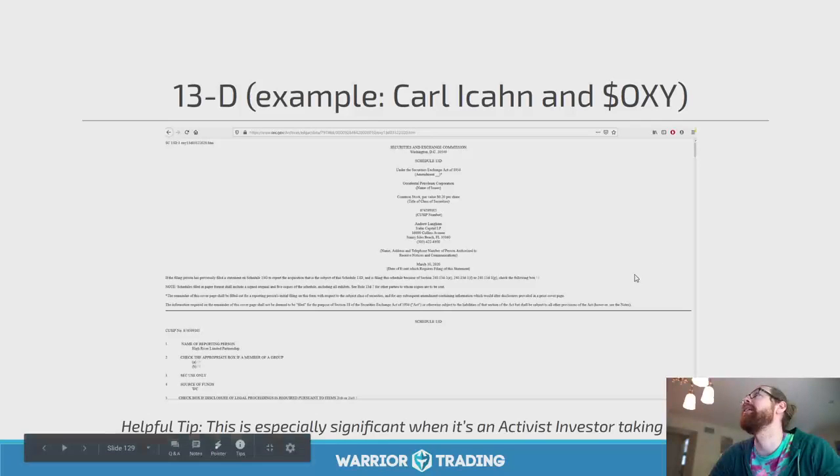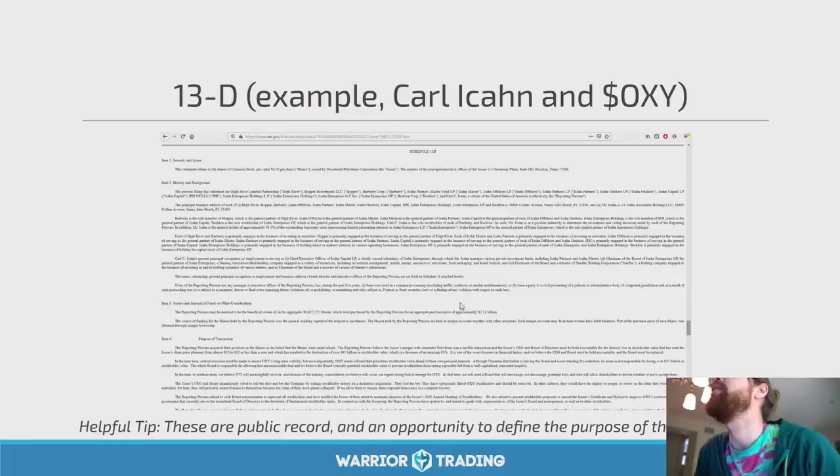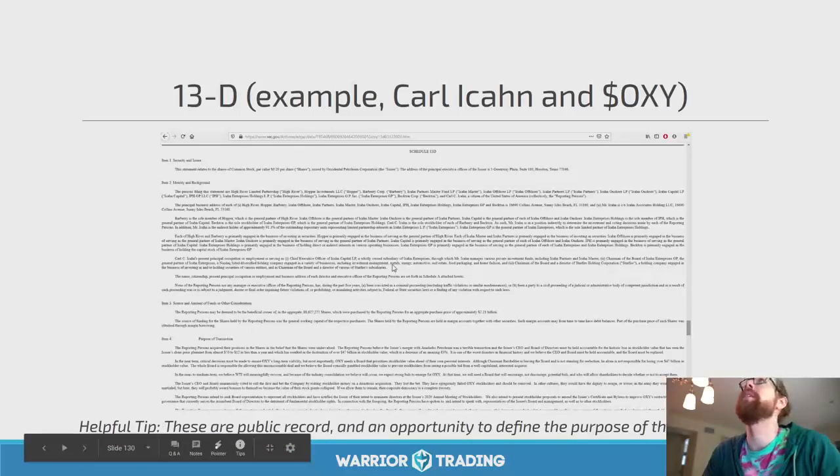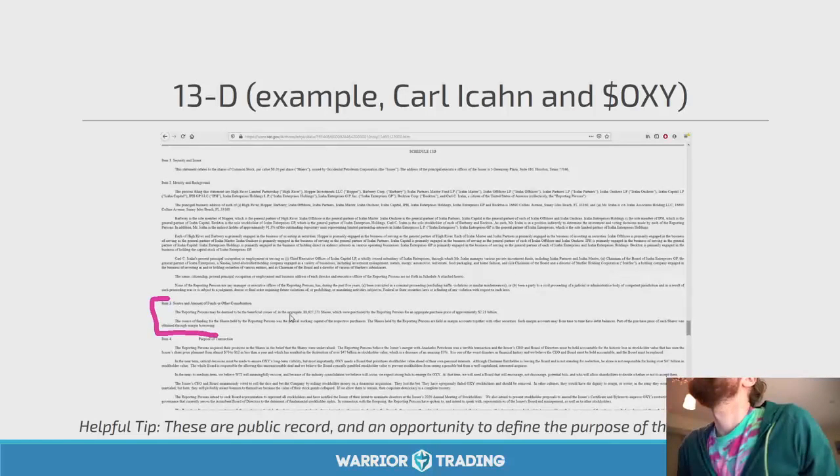So now let's look at the stock price for a second. Actually, it looks like in here I had the next slide, which I'll just read to you for a second. So right here, item 3, the reporting person may be deemed the beneficial owner in aggregate of 88 million shares, which were purchased for an aggregate purchase price of $2.21 billion. My goodness. And then here, purpose of the transaction. This is interesting. This is a public filing.